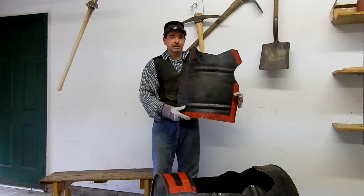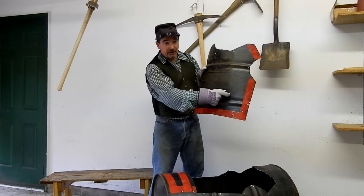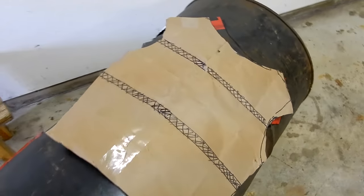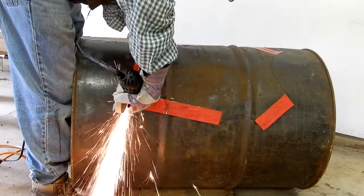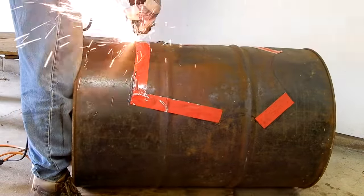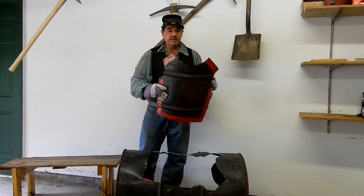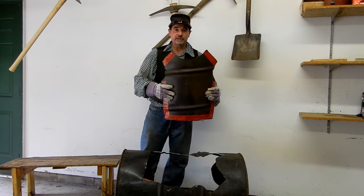I'm pretty pleased that this came out. I think what I'll do is cut out another piece and maybe provide some additional breastplate protection here, giving us two layers versus one. Here's the layout for the second piece of armor. You can see I have some red tape around the edges. We've got number two done — I'm picking up some speed. We'll clean this one up a little bit, get off some of the rough edges. Let's start with number three.